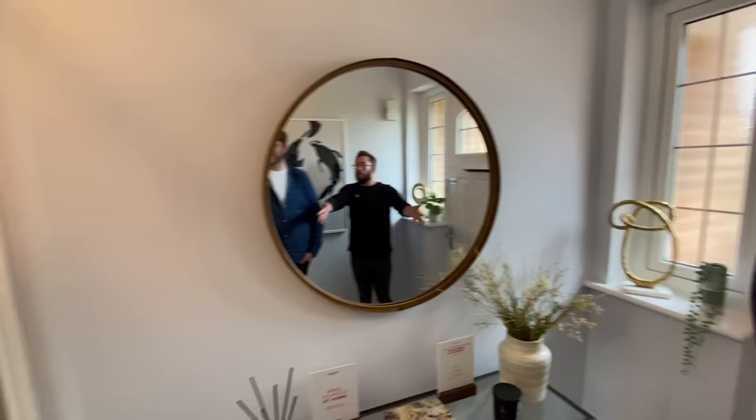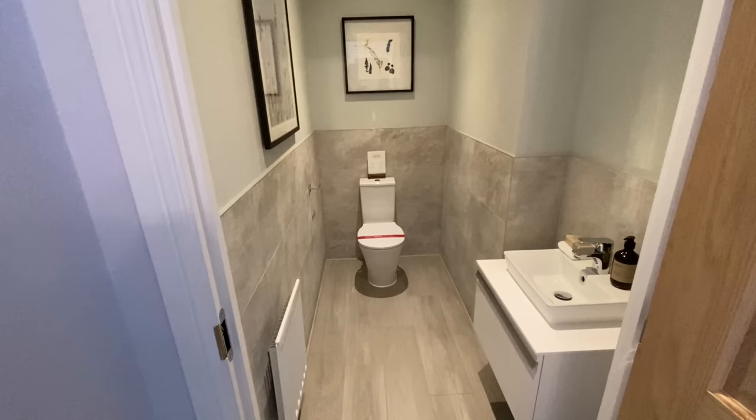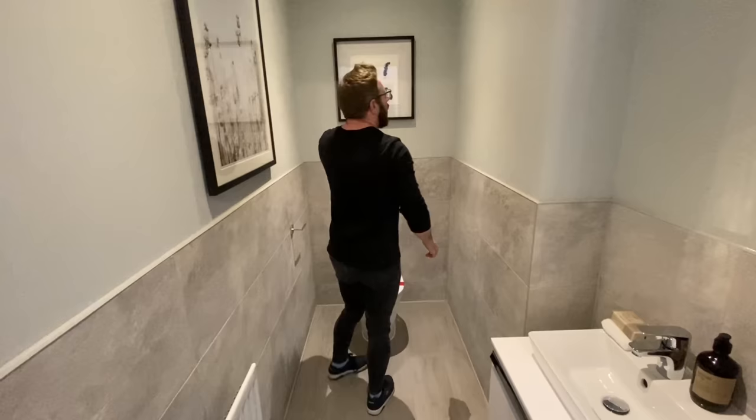The hallway is big enough for coats, shoes, and you could have a console table like they've got here. And then we have access straight onto a very spacious downstairs. This is the second time we've been in this house type — it's been a very long time since the original viewing. People loved this house type, so we thought we would come back and show you a different one, decorated in a completely different way.